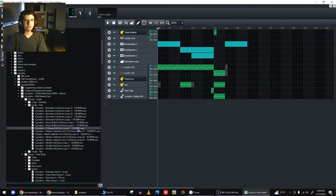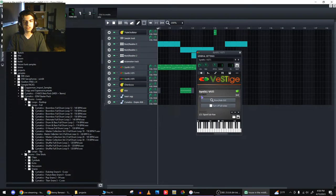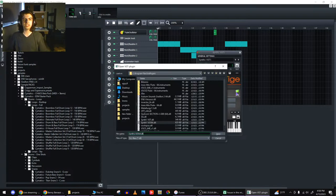That sound is kind of like staring at the color blue for 5 minutes and then looking at an orange wall, but it looks green. Once you hear that sound, it just becomes something else. Anyways, we're going to find an actual lead synth kind of deal.